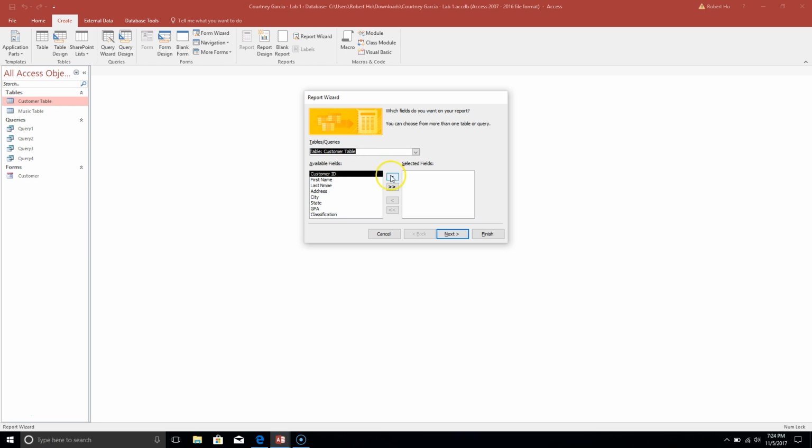Here I'm gonna select customer ID, customer first name, customer last name, and I wanna know the GPA, for example, and then I want to know their classification. You can select all of the fields if you like. Here I just select maybe 5 of them.